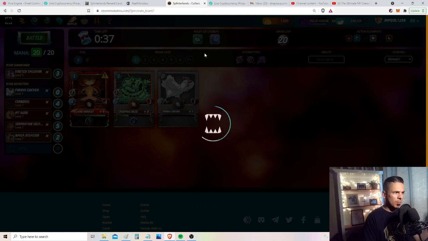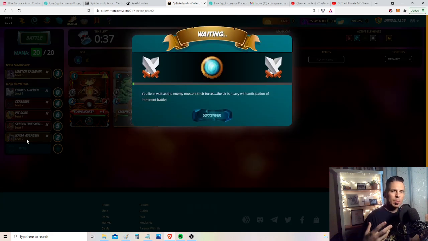So all of my monsters, Cerebus, Pit Ogre, Serpentine, Soldier, and Naga Assassin are all going to attack the weakest enemy on the enemy team. When the Furious Chicken dies, the Cerebus will move to my first position. At that point, it will be committed to attacking my enemy in the first position. But Cerebus is so fast, it's going to get that chance to attack somebody, probably somebody outside of the first position because the chicken's there.